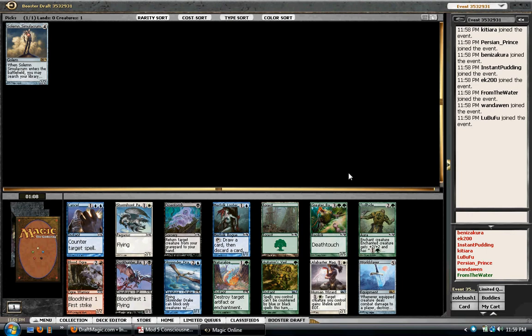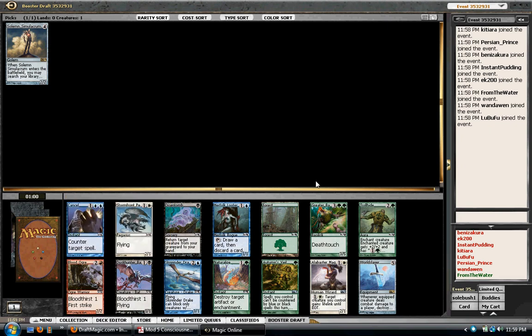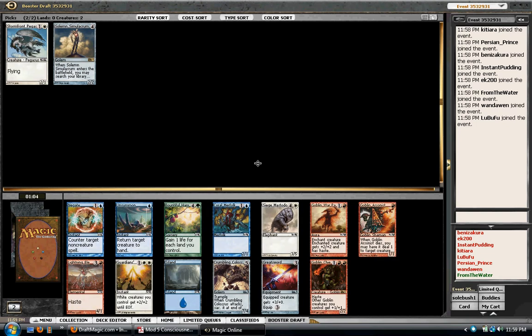What have we got here? We've got a Looter, a Blood Ogre, just because I love forcing. Also a Stormfront Pegasus. I want to say the Pegasus is the pick, just because I like going more aggressive white. So it's Pegasus, Looter, Blood Ogre for me. Got an Alabaster Mage, which is also pretty good, but I think I'll just take the Stormfront Pegasus and hope to wield something. So let's just see what we got.